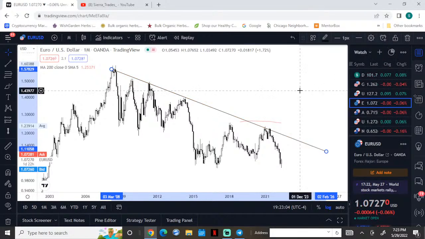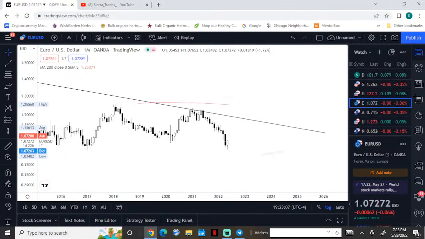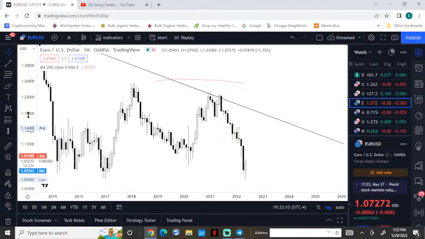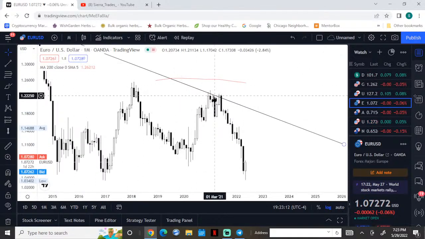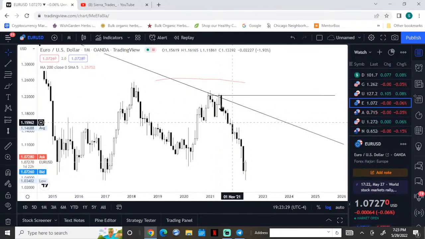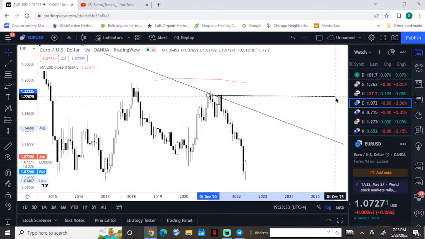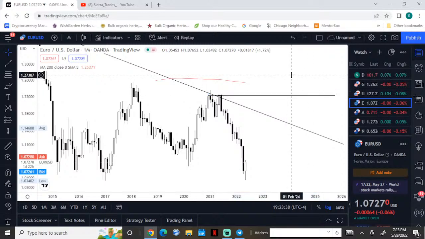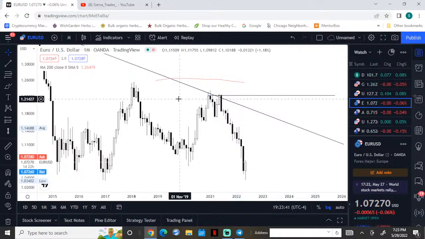Monthly is black. All right, I'm gonna leave that there because that's powerful. Gonna mark this double top from January 2021 to recent June 2021. So we had these last highs, and we haven't been here since June 2021. It has been on a fall. The euro has been dropping and the dollar has been buying.